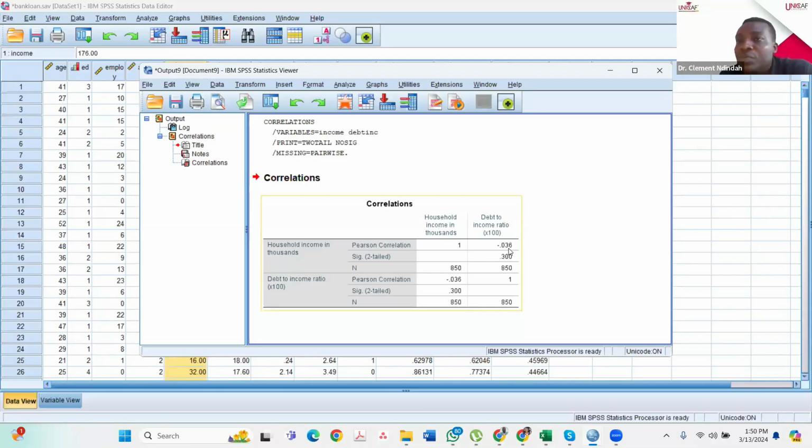And in this case, we see very clearly that we fail to reject the null hypothesis because there is a very, very big chance, more than 5% error chance, that what we have seen in our sample occurred by chance. It means there is a low probability that it is a reflection of the population.